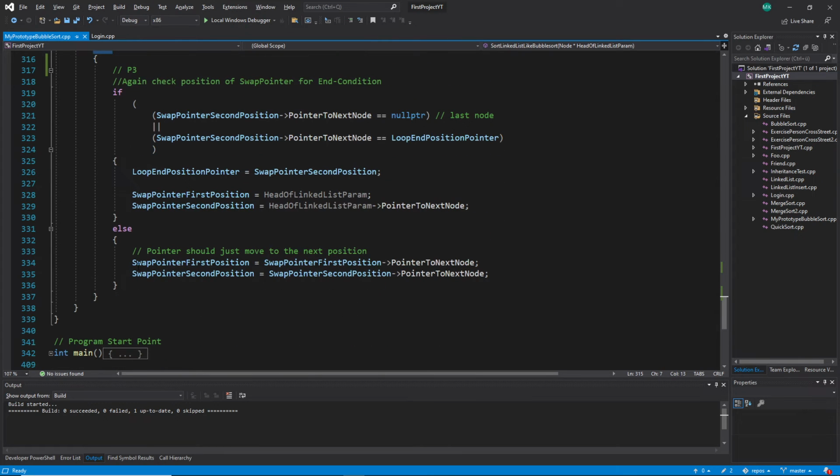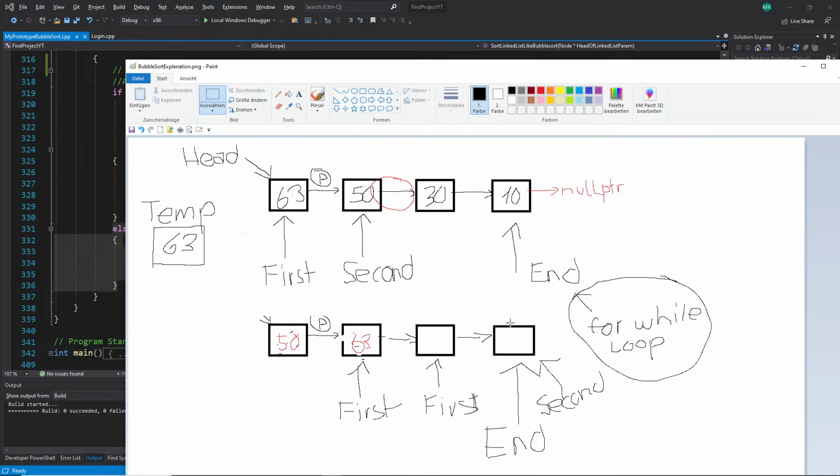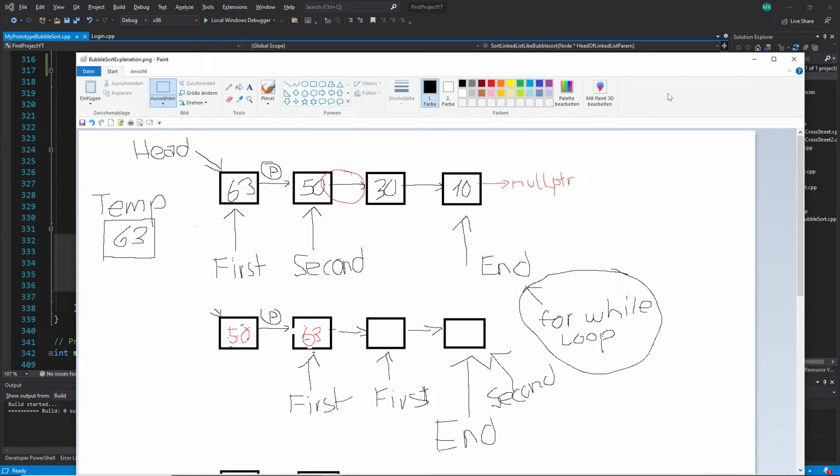And in my else part, I will move the pointers to the next position, which means in my case it was just a lucky case that it works. The reason why it works was the pointer, let me show you this here again. So the pointer is swapping.